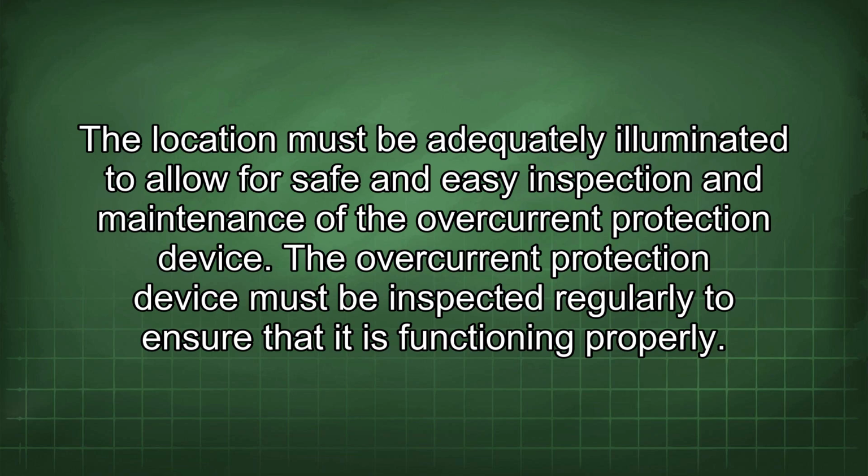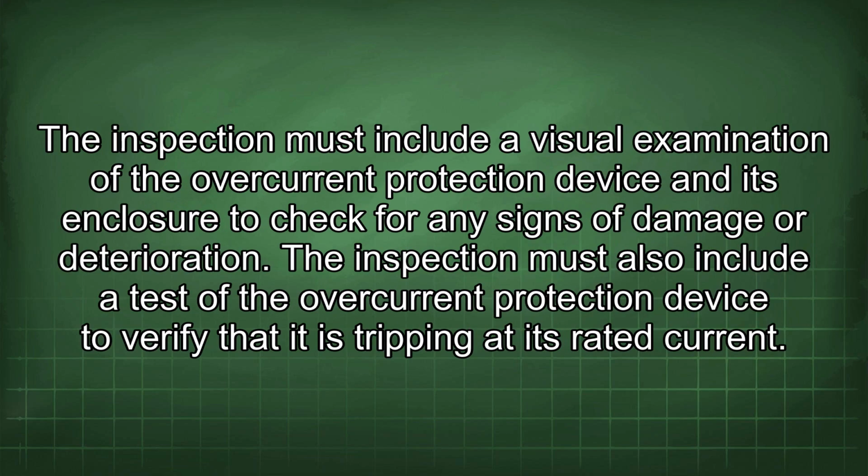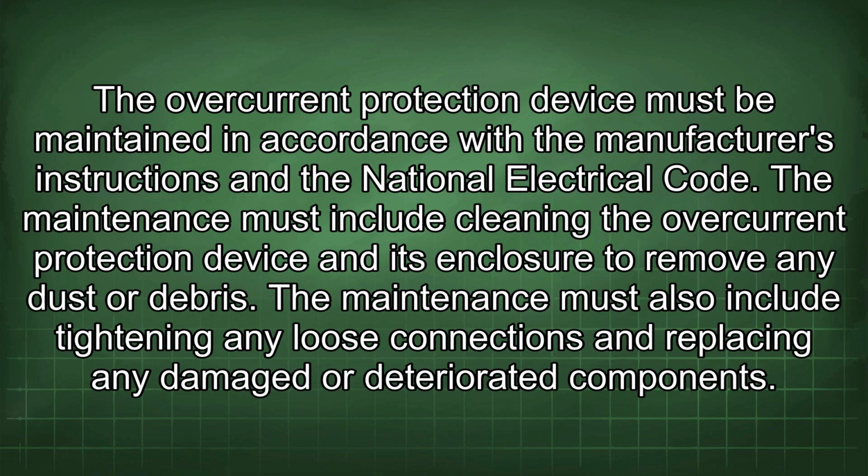The overcurrent protection device must be inspected regularly to ensure that it is functioning properly. The inspection must include a visual examination of the overcurrent protection device and its enclosure to check for any signs of damage or deterioration. The inspection must also include a test of the overcurrent protection device to verify that it is tripping at its rated current. The overcurrent protection device must be maintained in accordance with the manufacturer's instructions and the National Electrical Code.